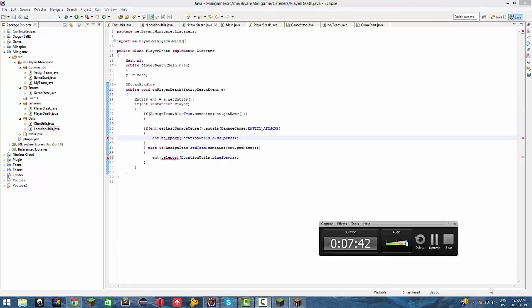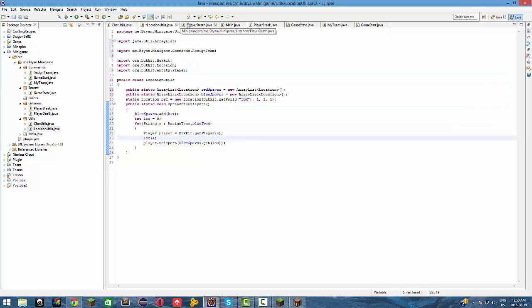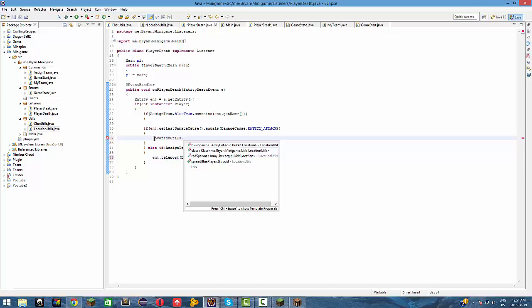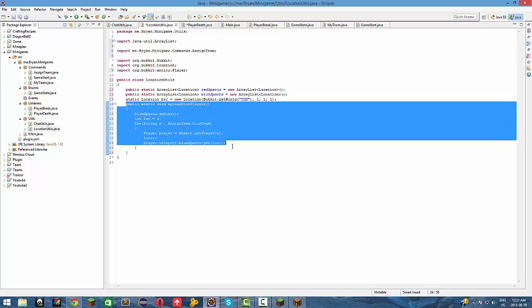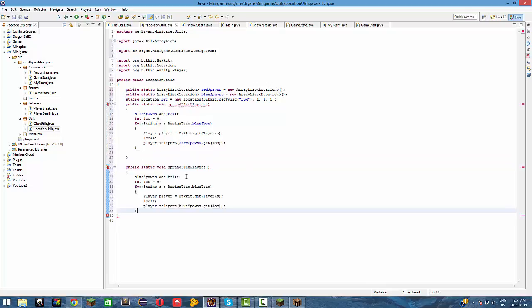Anyway, so as I was saying, we were here. This is all done. Inside of our player death class, we're just going to remove this, and we're just going to say location utils dot spread blue players, and we have to make a whole new method called spread red players. So we're just gonna do that here. Bam, publics. And we're just gonna say spread red players, and inside we're just gonna type red spawns.